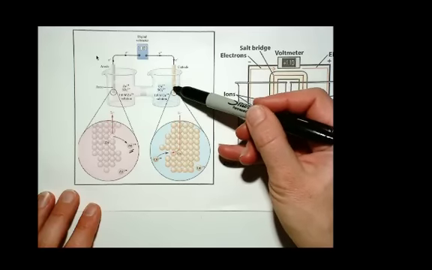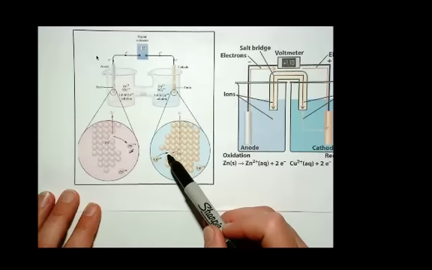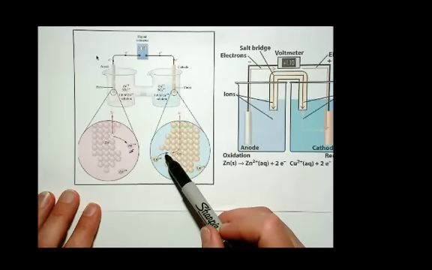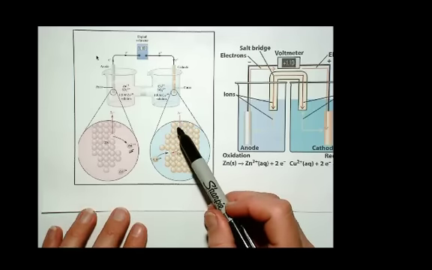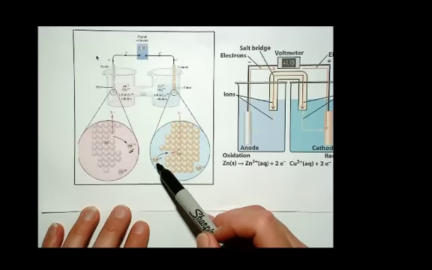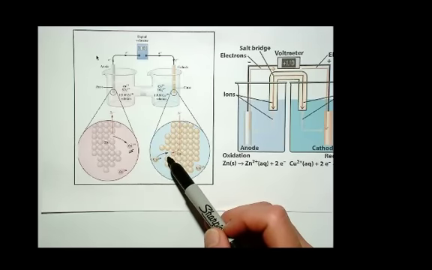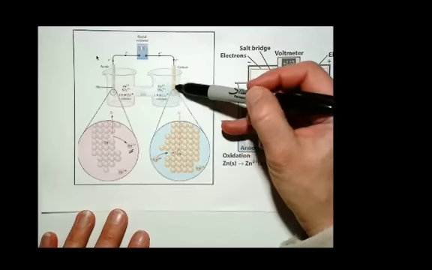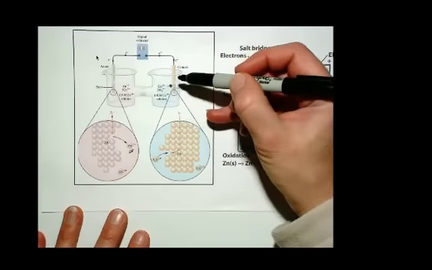This piece of copper is the cathode. The electrons will be added to a copper ion, and then that copper ion will plate out onto the piece of copper. So the piece of copper will actually get bigger as the copper ion moves towards the site where the electrons are and is reduced.